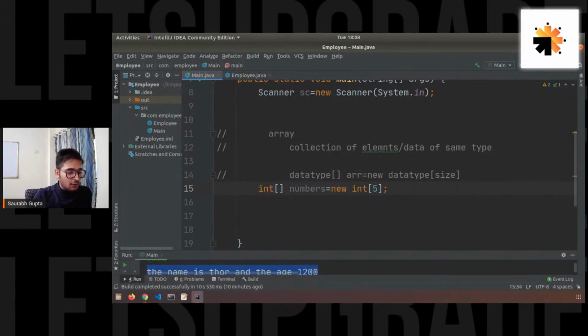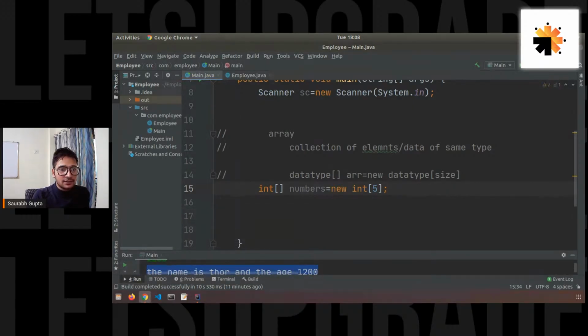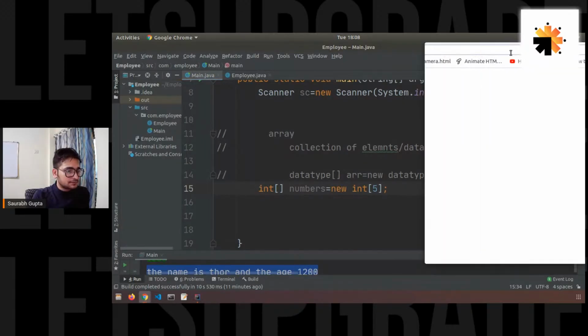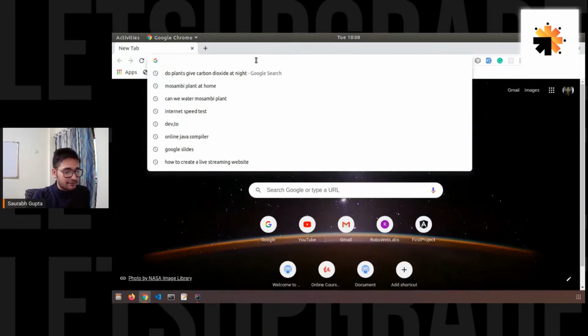Fine, so are we clear with how to create an array? Now again, it's simple: how it stores values. Let's see how it stores values. I again have to open Jamboard to help a few people understand. So I want my browser window here. I'm just going to explain how it works. Please see, everyone. I feel a lot of people know this.